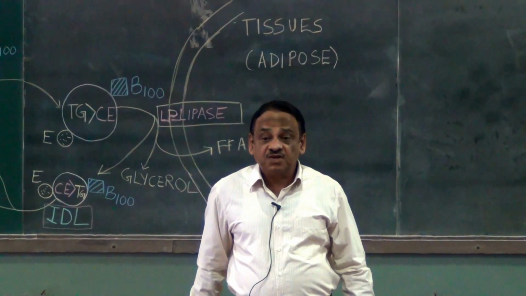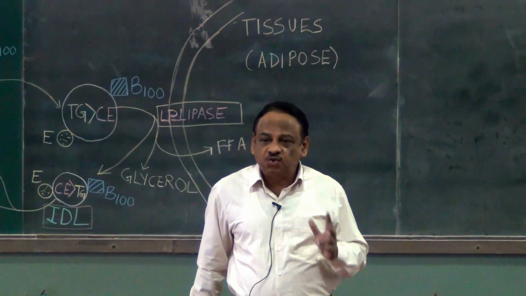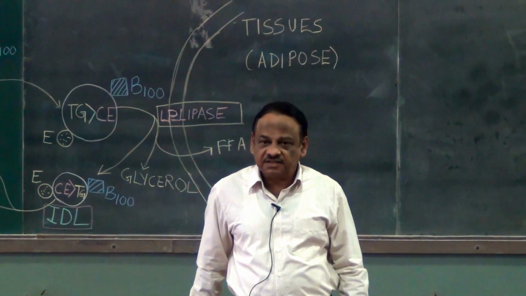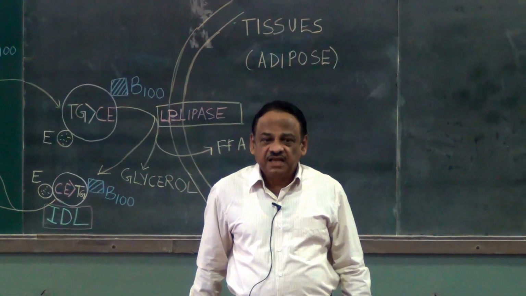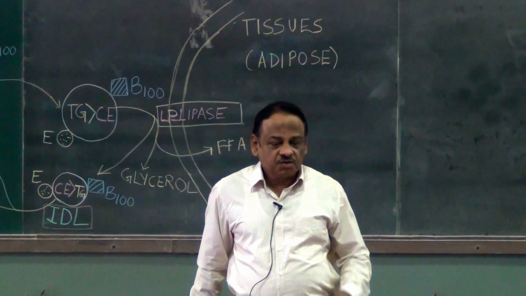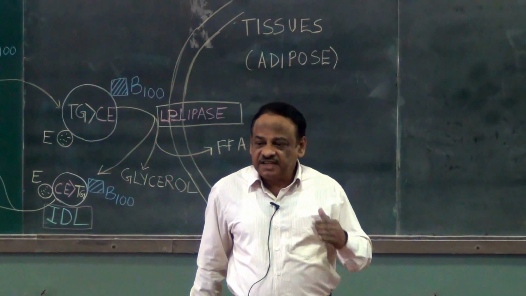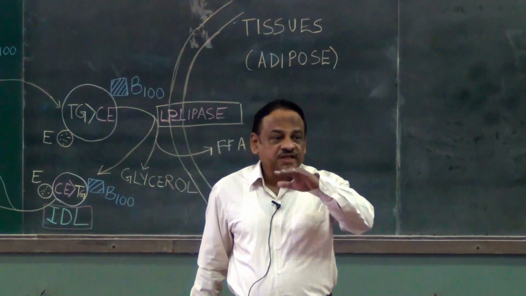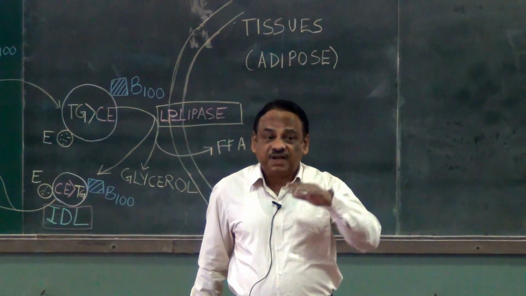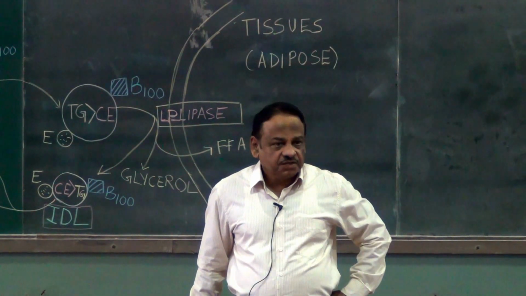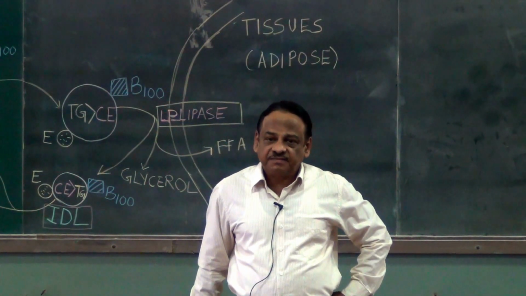Now the chylomicrons have the least density. They have only 2% protein, and as good as 98% lipids. So the lipids are more and protein is less. So naturally, the density will be very low, and so the chylomicrons will be floating in the top layer, right? So chylomicrons have the least density.